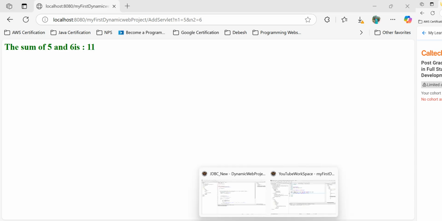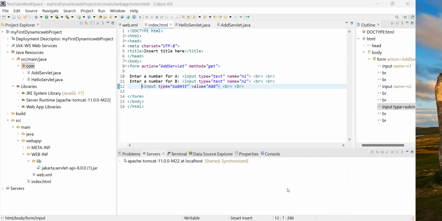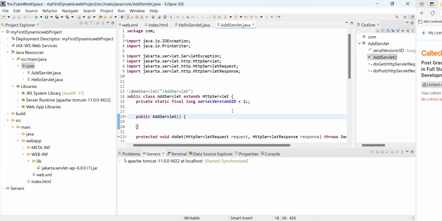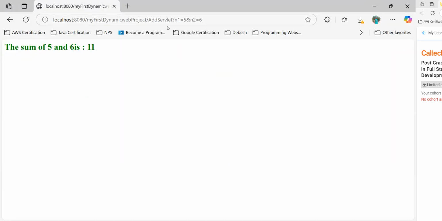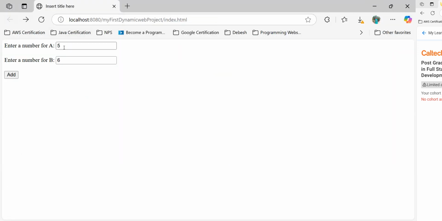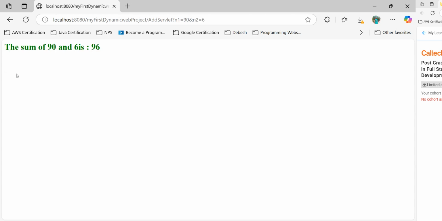Let's modify our code a little bit. The sum of A and B is, now 90 plus 6 and the sum of 90 and 6 is 96.